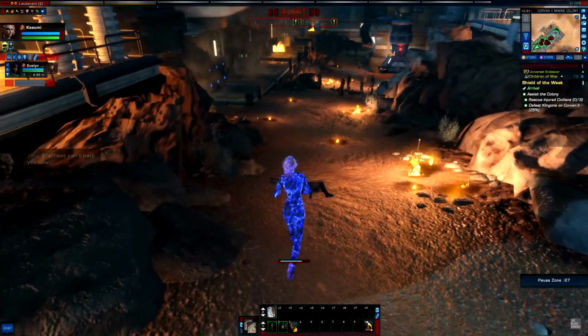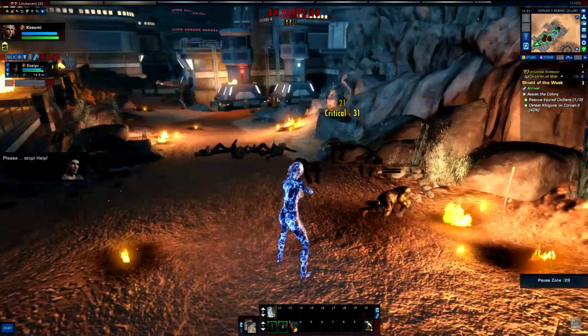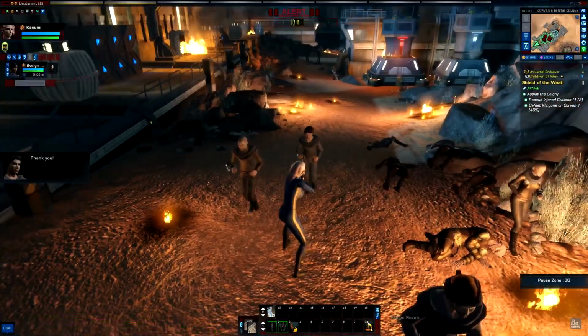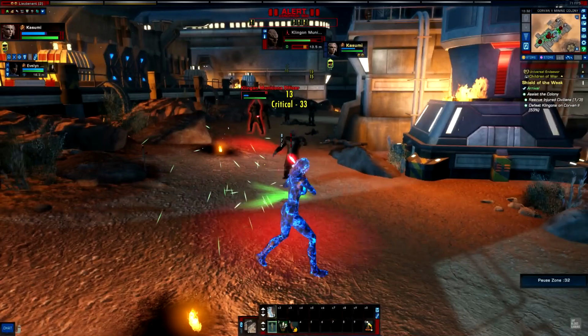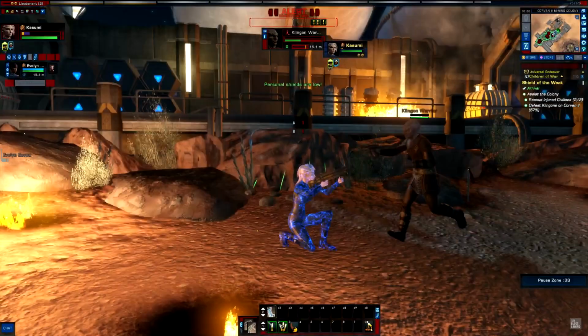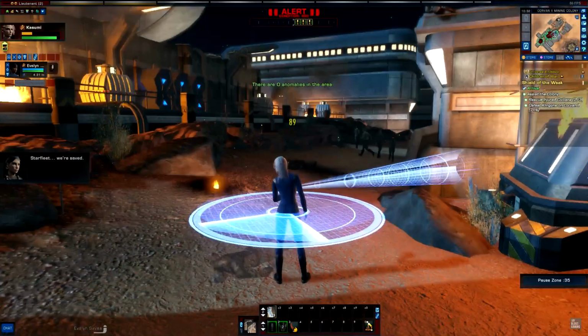Your Starfleet can't help you now! Please, stop! Help! Thank you. Okay, let's go. Doggy, go. Get to the ship. Hopefully they can beam you up. No, they keep attacking everyone. Come on. Starfleet, we are safe!